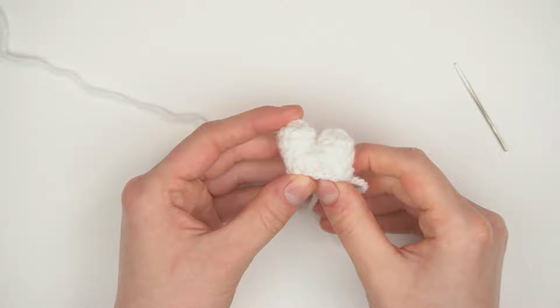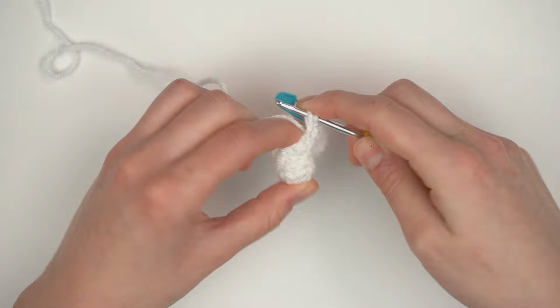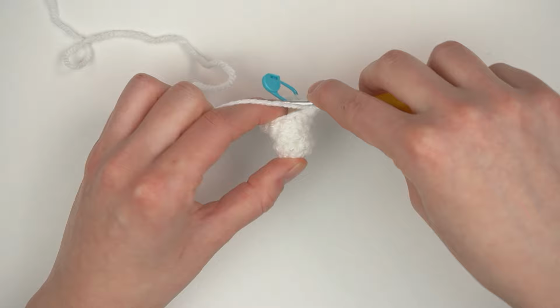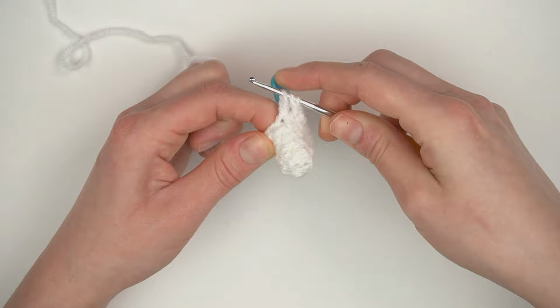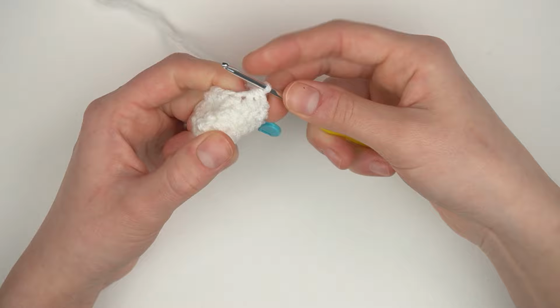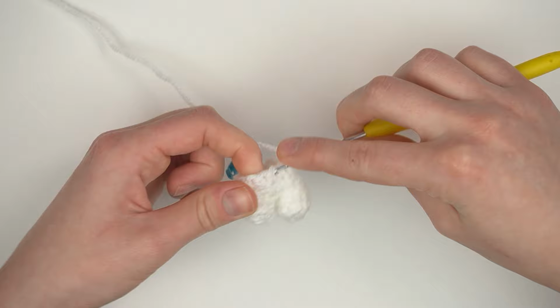And now here's where we're gonna start some of the shaping. So for round 5, we are going to single crochet 3, and then we're gonna do a half double crochet. So I'm doing kind of the yarn under half double crochet, and I'm gonna half double crochet the next 2 stitches. So if you're doing yarn over, that's totally fine. Just make sure that it's consistent. So I'm gonna do my 2 half double crochets, and then I'm going to single crochet 7 all the way back to the beginning.